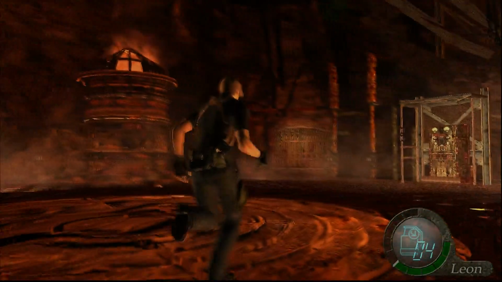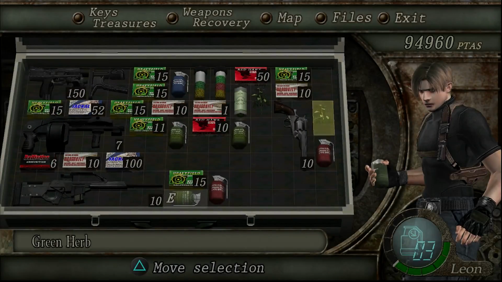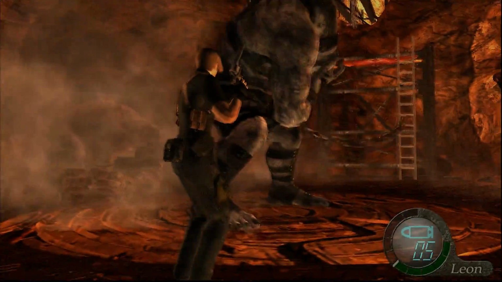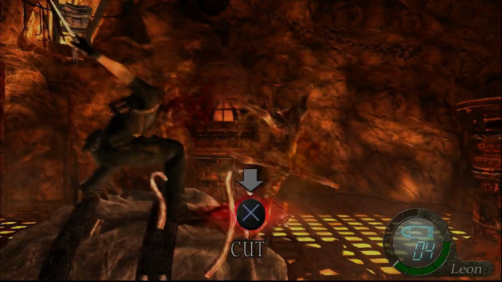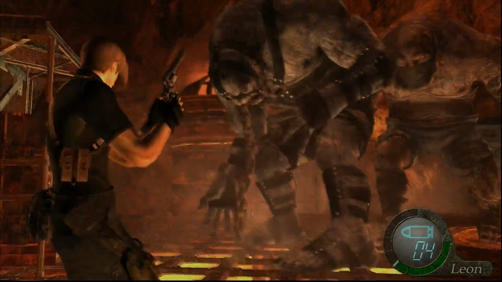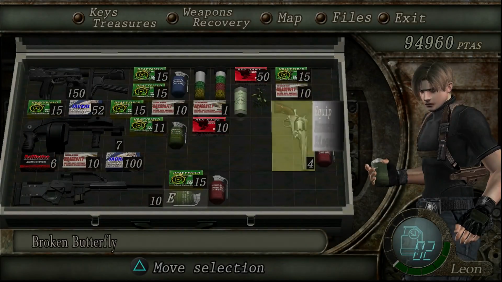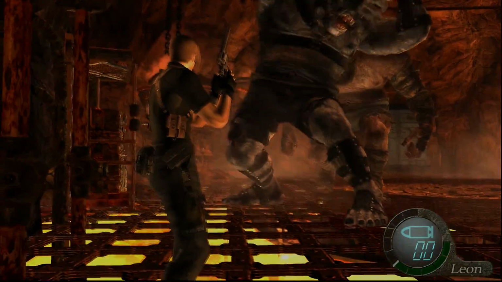So here they come, the two Gigantes, or the two Lord of the Rings trolls, because that's what they are. Don't kid yourselves. And we're going to shoot both of them. You can trigger the lava trap to dispose of one of them, but you won't get any points if you do that. So I'm going to beat both of them the old-fashioned way. Let's throw another grenade now, and then we'll shoot him once again with the broken butterfly, and that should release Las Plagas once again, and we'll be able to take care of the first one.